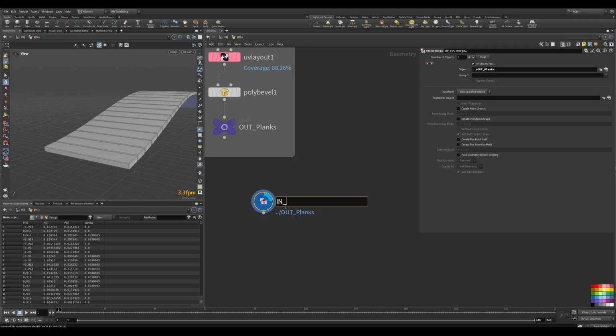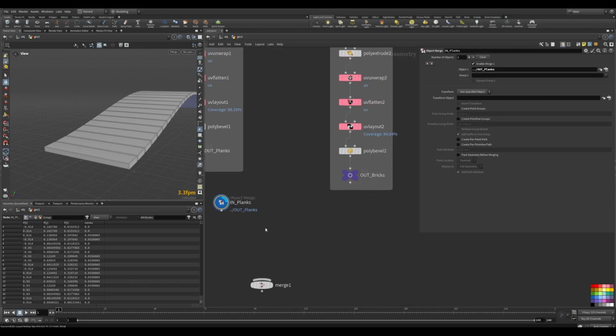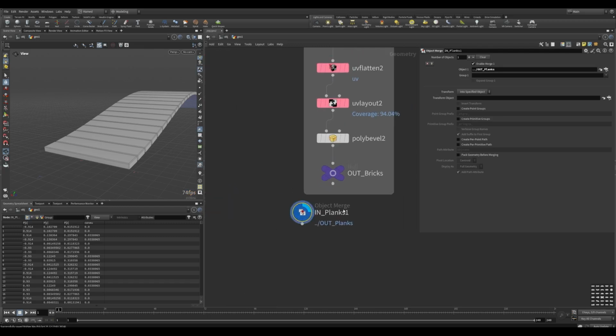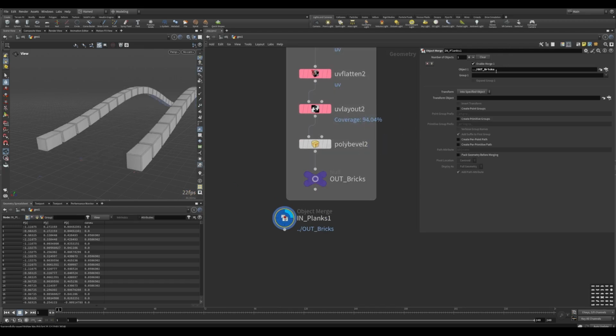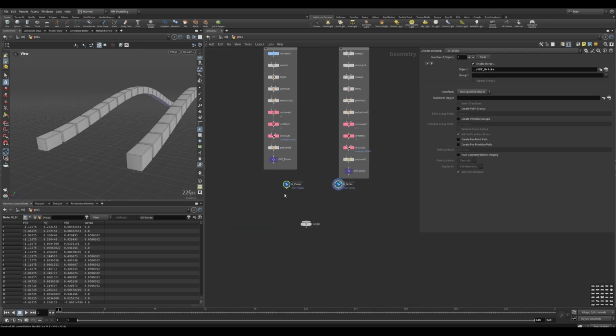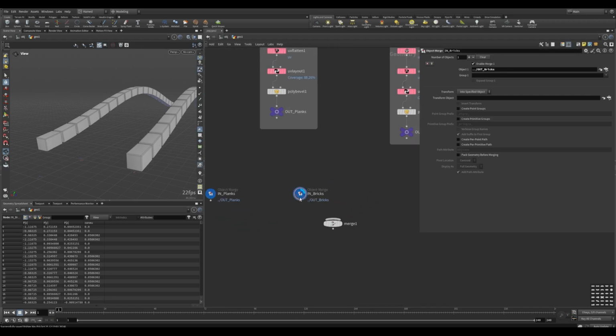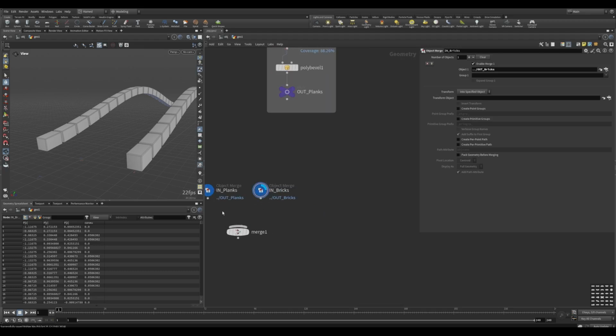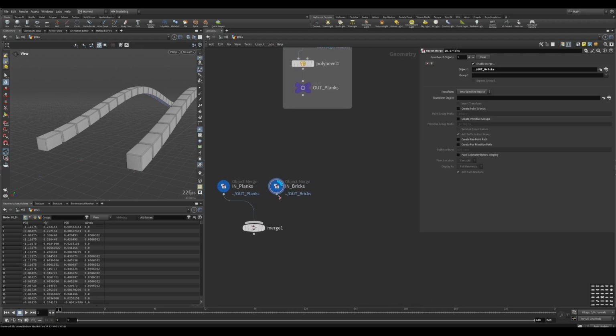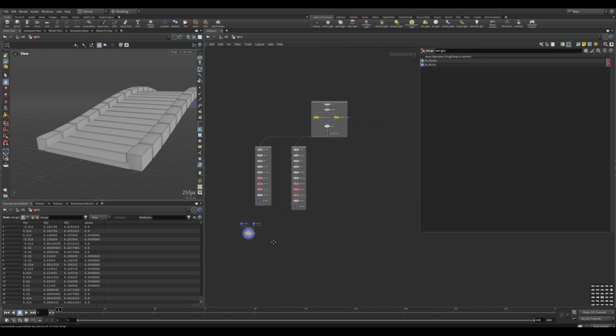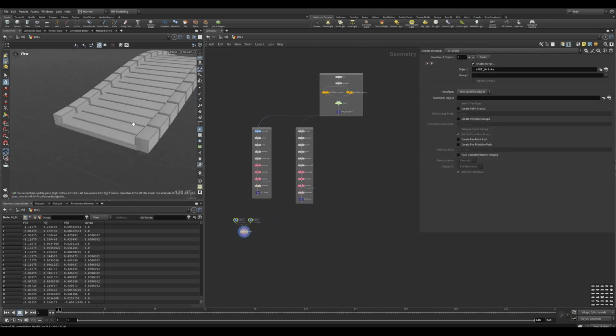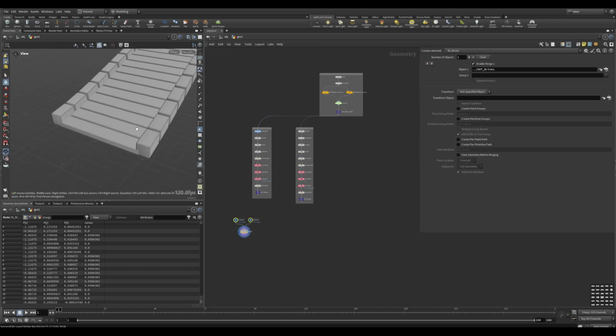I'm gonna call this in planks, and I'm gonna copy this here and put the bricks in and call it in bricks, and just bring them over here and merge them together so you can see that we did this, and you can see our bridge.